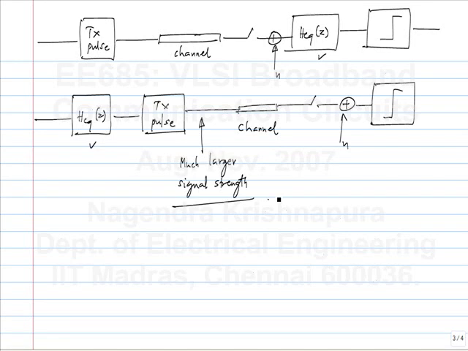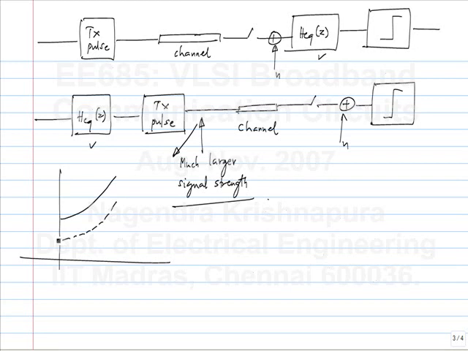For instance, in a practical transmitter, there is a limitation on voltage. Okay. There is a limitation on the maximum voltage that you can put out. So that means that you cannot really amplify the signal too much. Okay. What you will have to do if you do this is, let's say the shape of the equalizing filter is like this. To keep the signal strength here at a limited level, you have to reduce the gain. You can keep the same shape, which will keep the equalization, and then you have to reduce the gain. Okay. Now your signal strength has reduced.